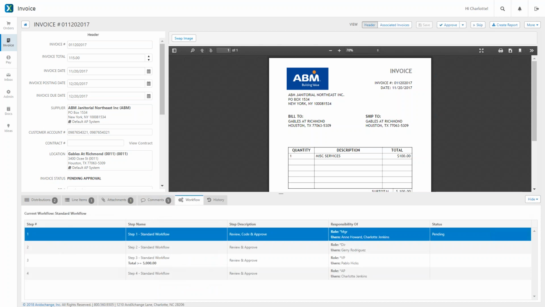And then, as I mentioned earlier, too, the electronic workflow process is built into the system as well. So this is showing you that this invoice was going through the standard workflow approval process. Whatever your organization deems as the standard approval workflow process, you would set up with the AvidXchange project manager during kickoff, but you might have some more complicated workflows. We have some customers that are doing workflows with 12 different approvers. I don't know why you need 12 different approvers for an invoice, but sometimes it requires that. So it depends on your organization. All of these workflows are configurable.